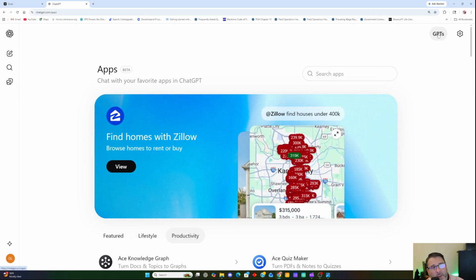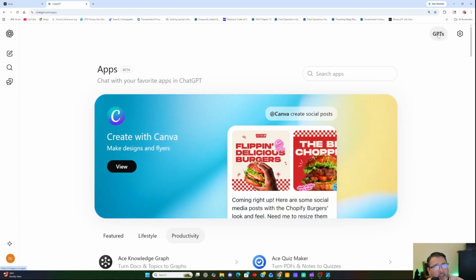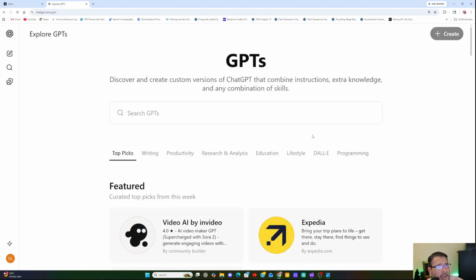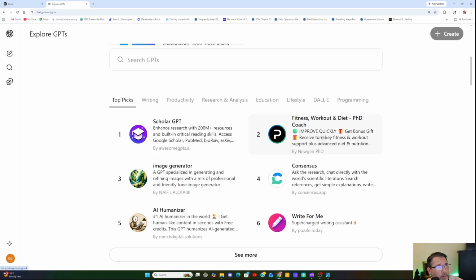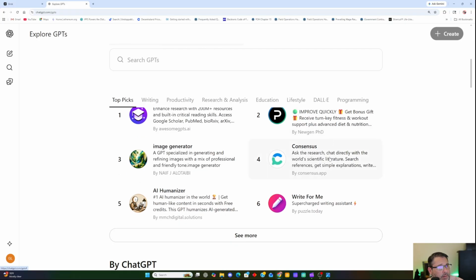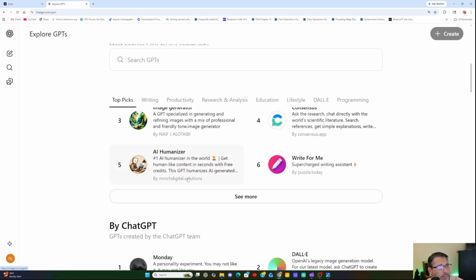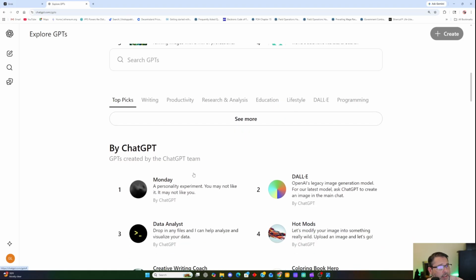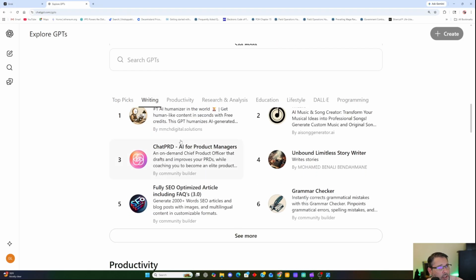These are things that have been made by templates and other folks. You want to put a workout plan together, image generator, humanizer. You go through each one of these and explore all of the different things they have to offer.